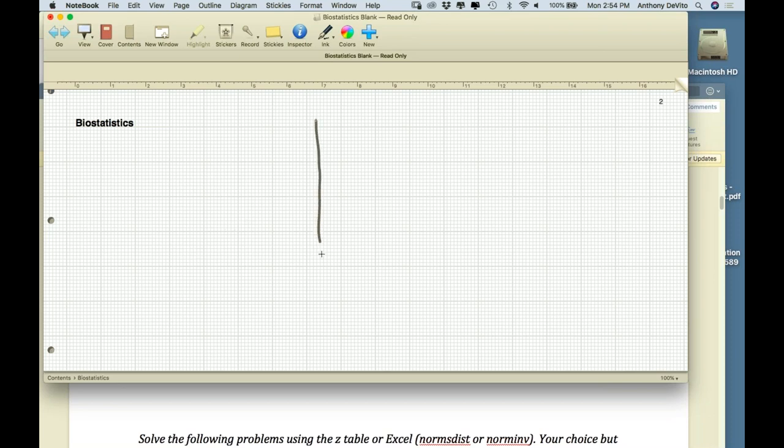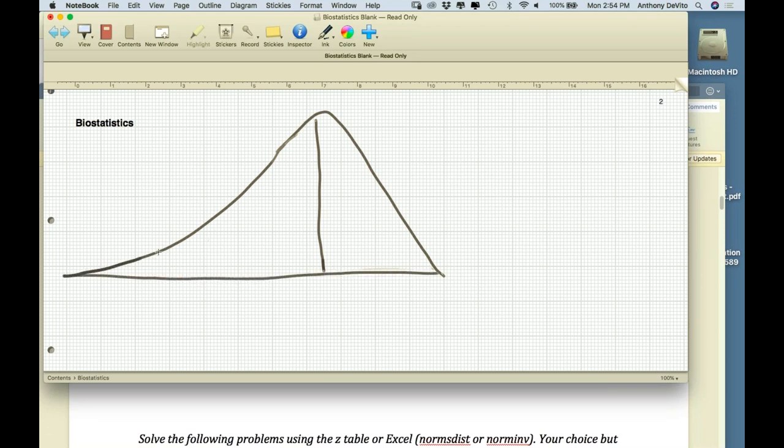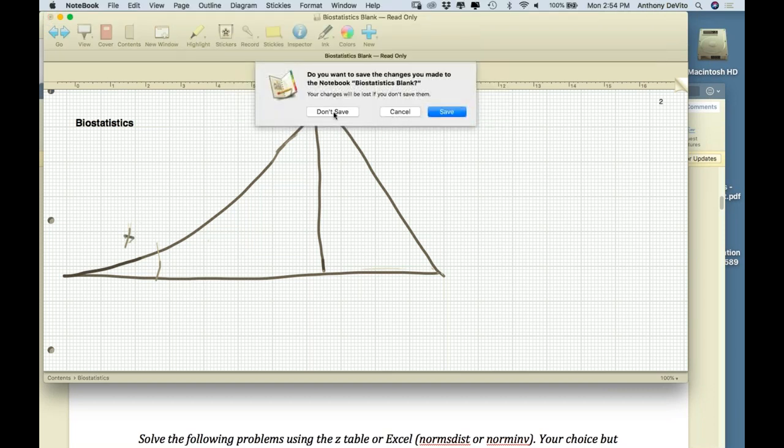In other words, here is the mean, and most of the women are around the mean, right? Not that many are above the mean. But below the mean, there's a lot of deliveries, premature babies. These are premature. So it really looks something like this. We're going to assume it's a normal distribution just so we can play with the numbers.